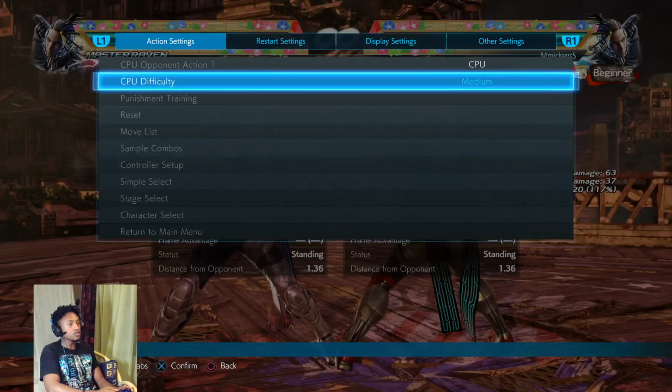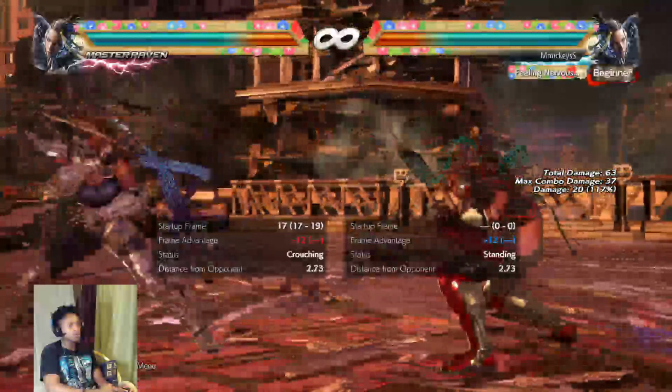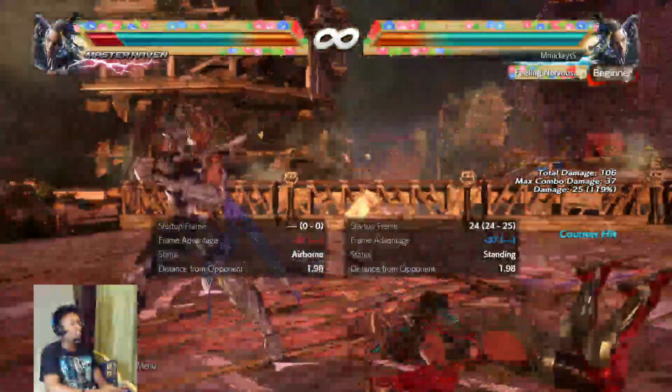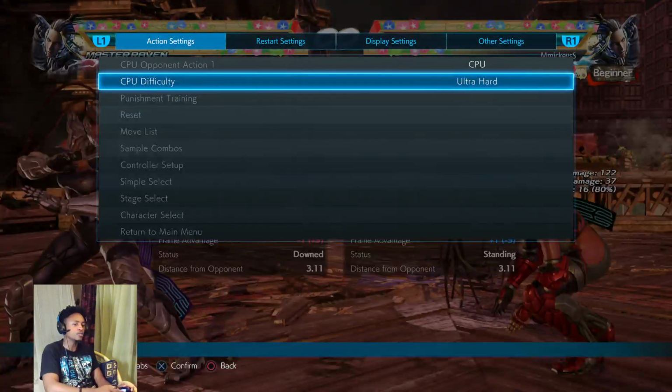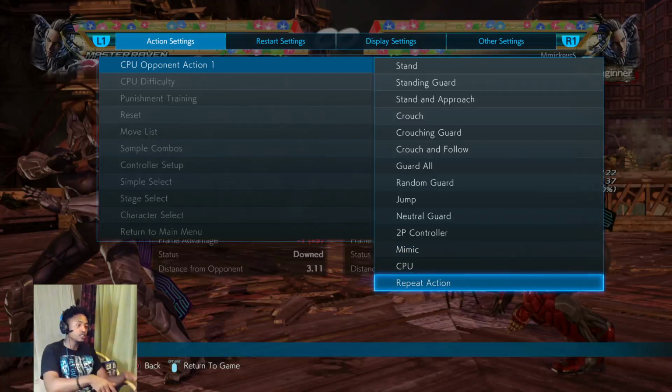CPU is very useless in this game really, but I guess it's nice to have if you just want to get familiar with a character and see what they do. It's not that helpful, but it's a good way to waste time sometimes. Really familiarize yourself with a character before going online. And lastly, and most importantly, we have repeat action, which is the meat of today.